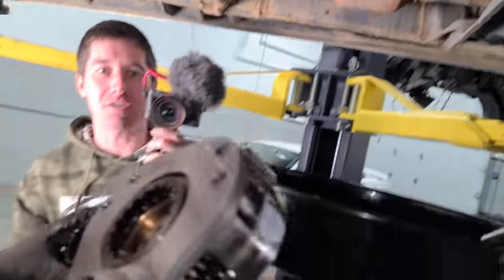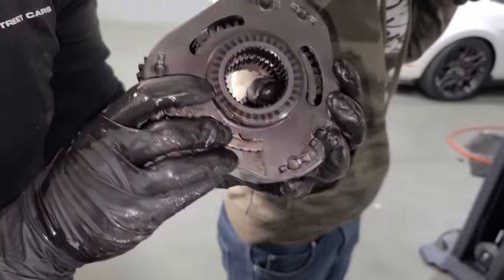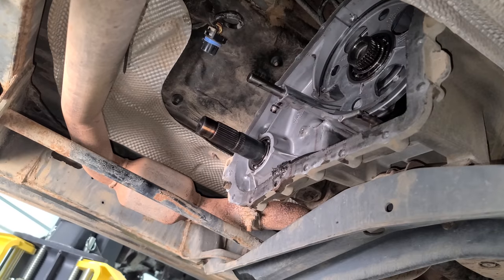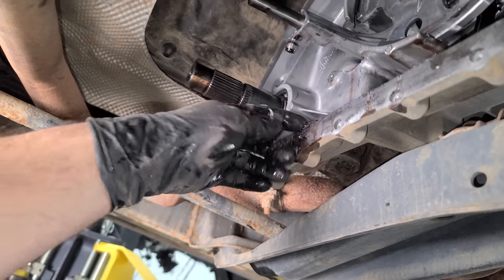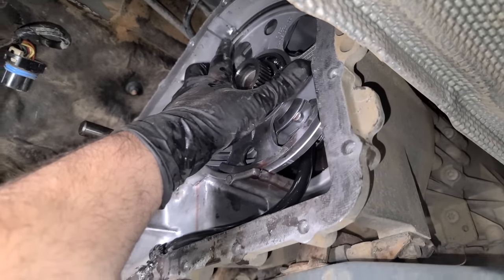Because hey, it's got a rotary in it. That's the problem. It's a Mazda. I mean, okay, this might not be the end of the world. If I just need to do this planetary set right here, if everything else is okay, then I don't have to get a whole new transfer case. Look at this. There's a magnet. No wonder we didn't see the trash. Yeah, it's all stuck to the magnet. Oh, look, there's some damage to the case right there. Yeah. I was not expecting this.